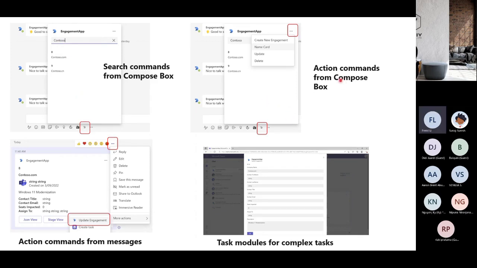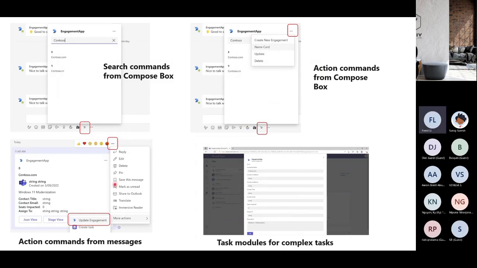And if I want to execute the action commands, I will click this icon in the compose box and choose the 3 dots. It will propose multiple commands here. I can click any command and run, for example, the Teams modal windows as well.